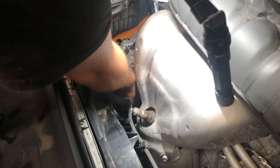You should be able to get it through there. We got it out. Oh, there it goes. It's going to be a little finessing. There she is.